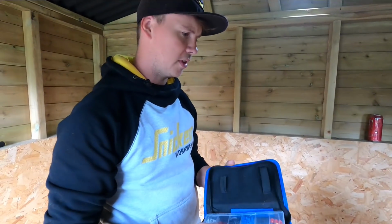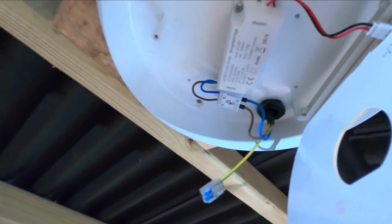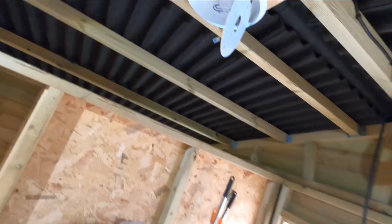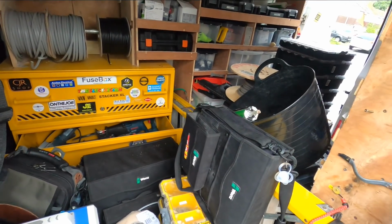I say quite a few people, I bought this on Amazon ages ago. So that's what the ferrules are up there, put them in nice and neat, and just put the earth on and away you go, or ideal, whatever that one is. Yeah. God, it's only a Tuesday and look at the state of it already.